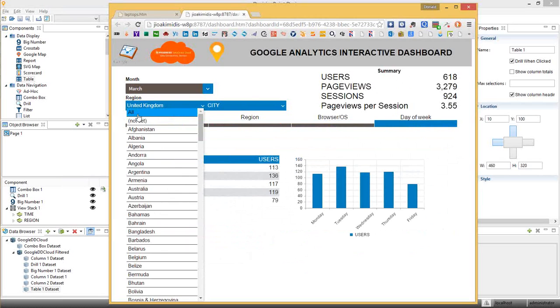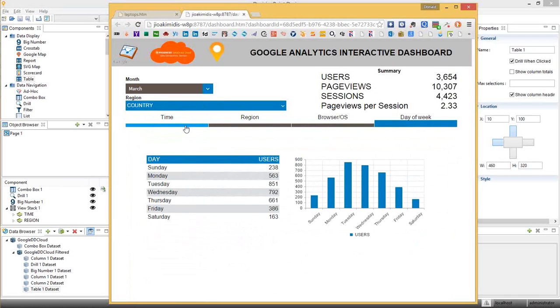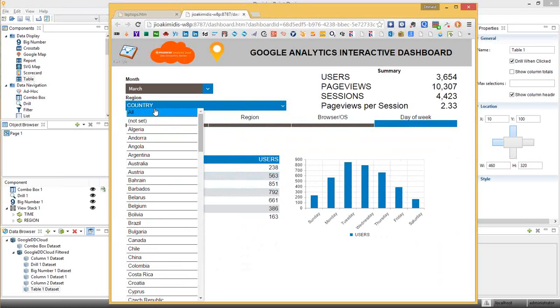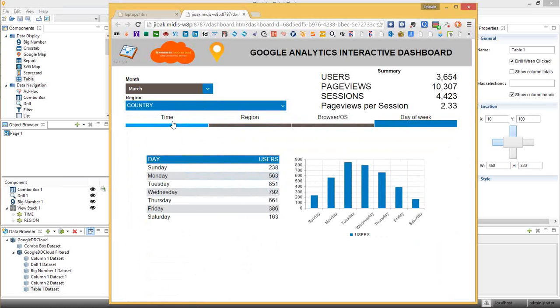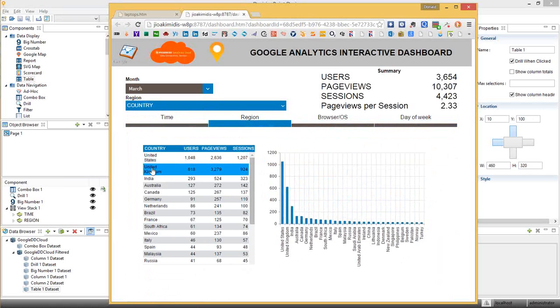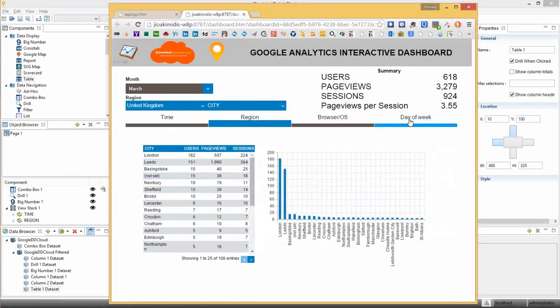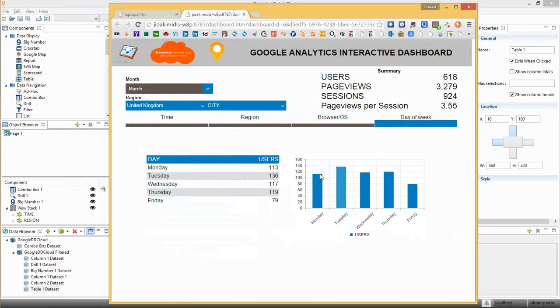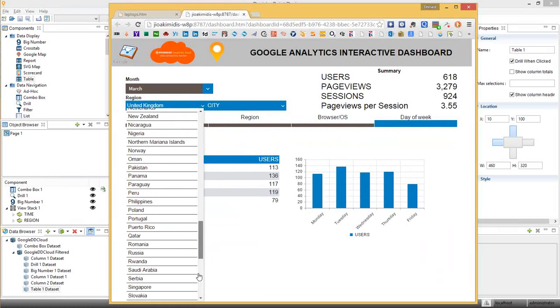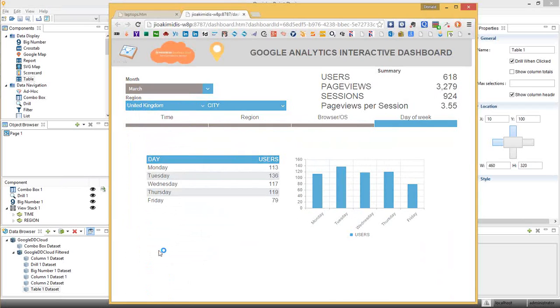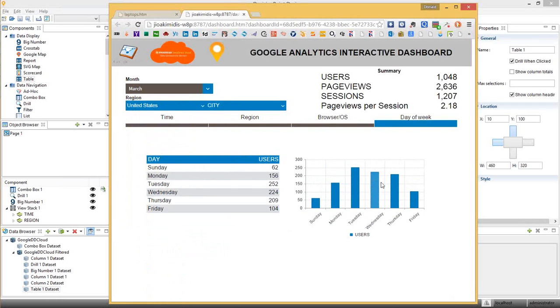So if I can get back up to the top here for all countries, you can see the hump of activity on Tuesday, Wednesday, Thursday. When I drill down to the United Kingdom and come back here, we see it's slightly different. It's not quite as humped. And in fact, if I go to the United States, it's different again. So you're starting to see trends in the day there, Tuesday, Wednesday, Thursday rather than Monday, Tuesday, Wednesday when I go to the States. So lots of data that I can get at here.